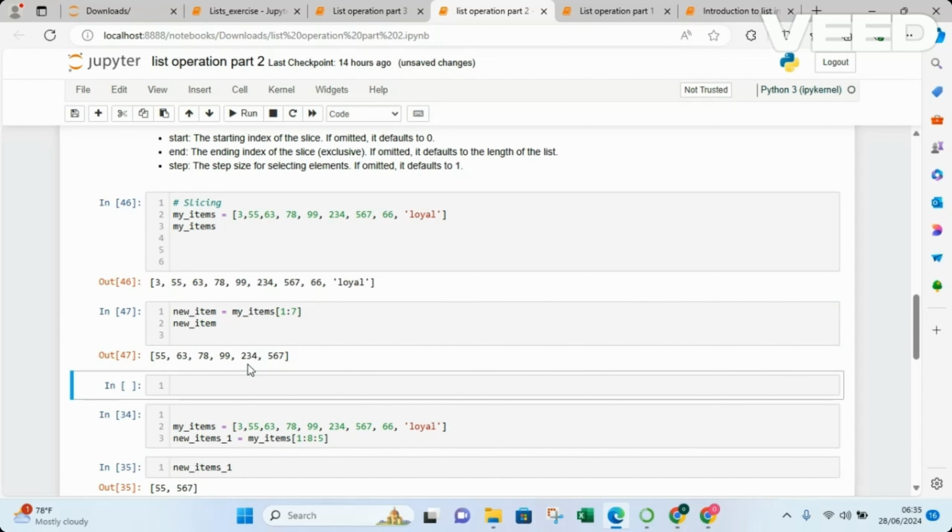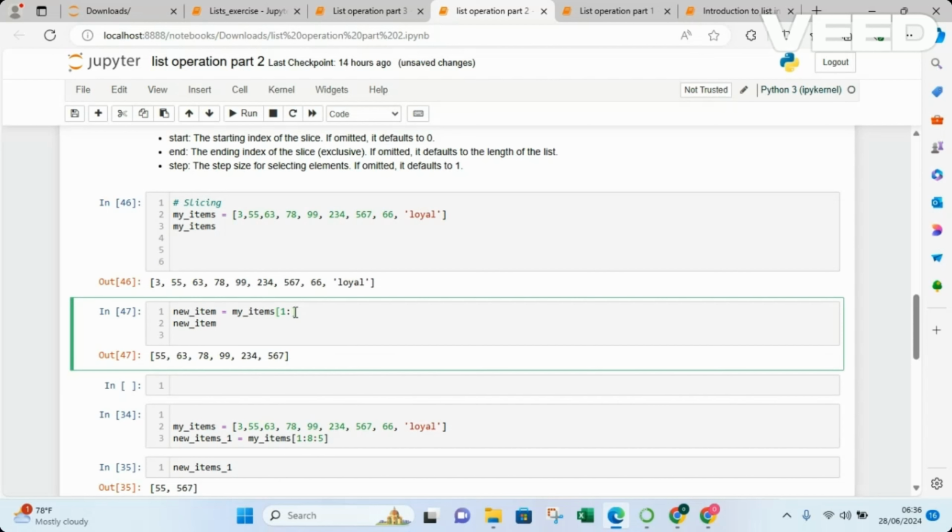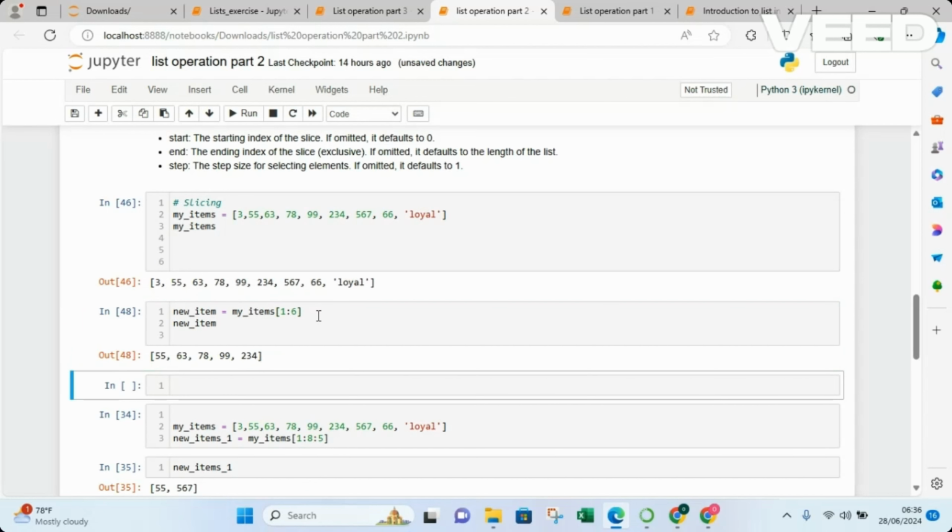You can see now that it returns 567. Whereas if you put 6, because it is 1, 2, 3, 4, 5, 6, it's not going to return 567. Let's see. You see now, it doesn't return it. So that is the exclusive part of it.